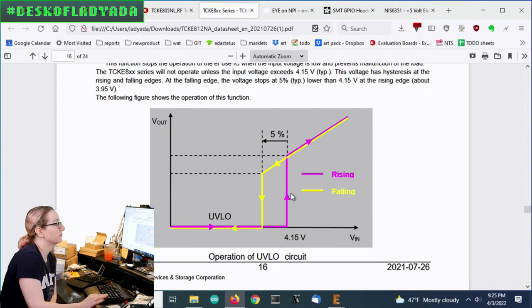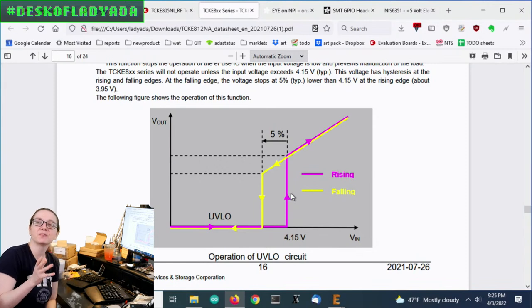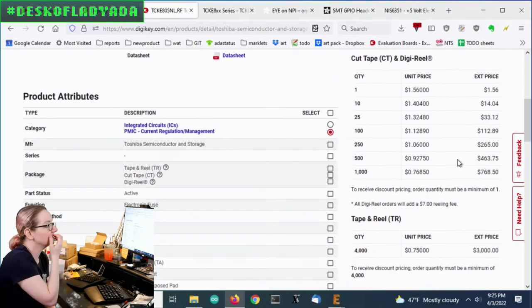Basically, at 4.1 volts it'll turn back on, and it'll turn off a little bit less than that, like 3.8. A buck boost is the right thing to do when you want perfect 5 volts out to your device. But if you're powering something like a Cutie Pie board, and you just need something about 4 to 6 volts in, and you're okay with it being a little bit wiggly in exchange for the price, because the cost of these eFuses is going to be 60, 70 cents, which is a lot less.